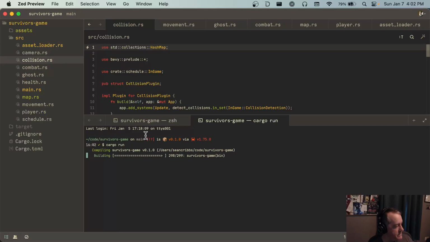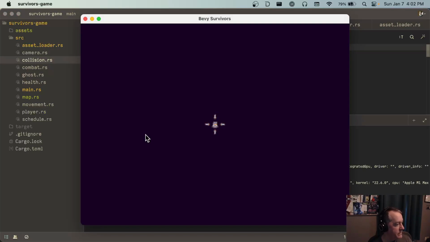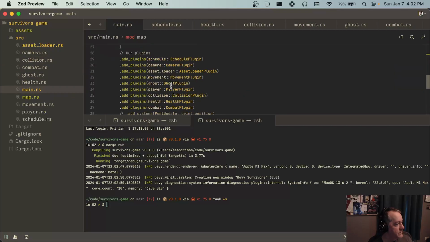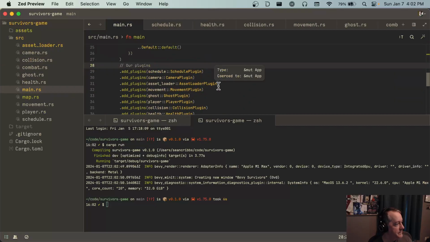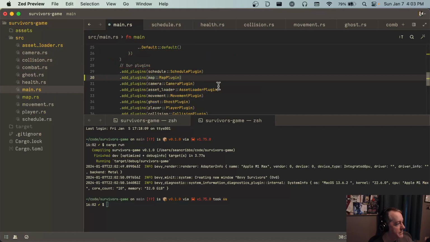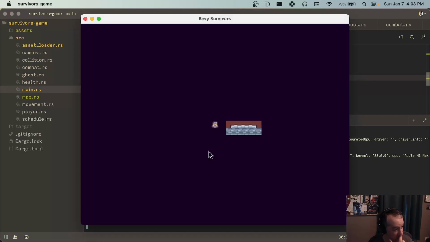So let's see if we can still run the thing. Oh, you know what we didn't do? We didn't add our plugin to the setup. Map plugin. Now it'll actually spawn the wall, we hope. And it's not going to look right. I guarantee it's not going to look right.